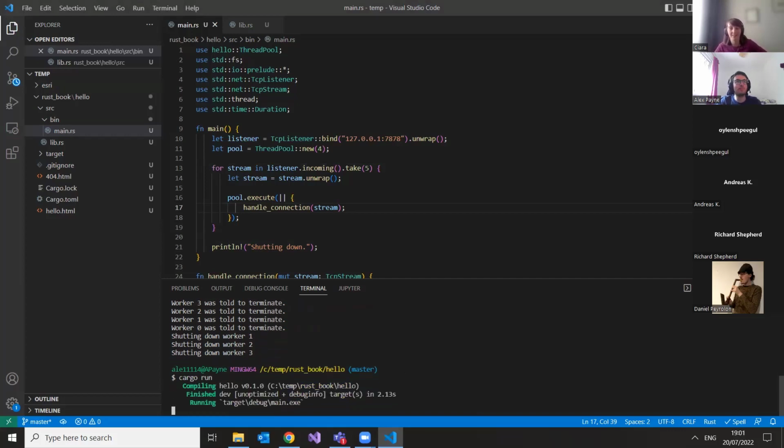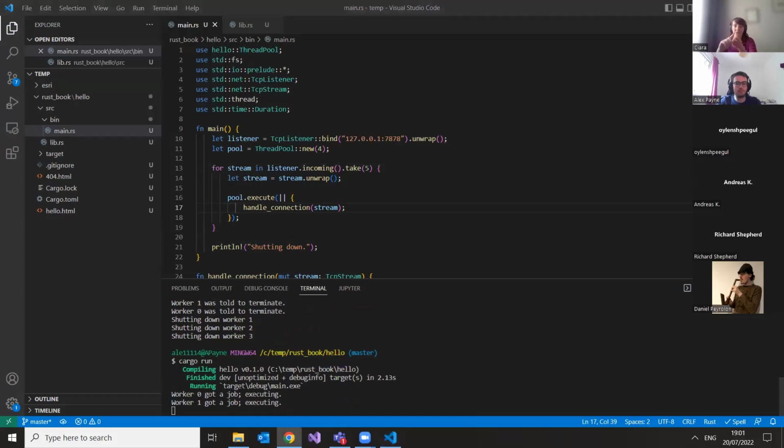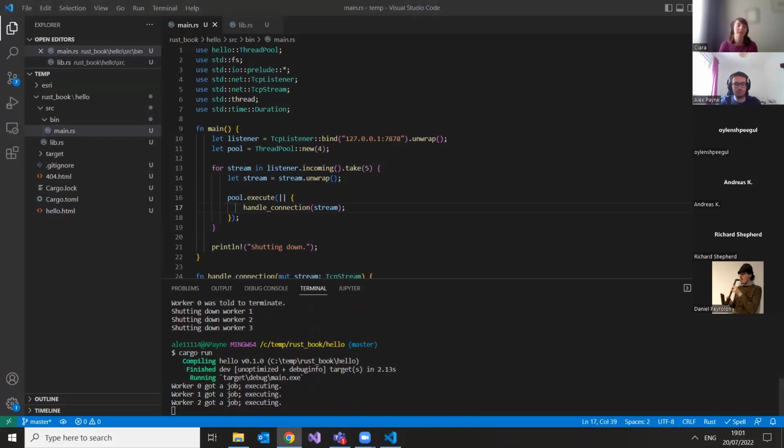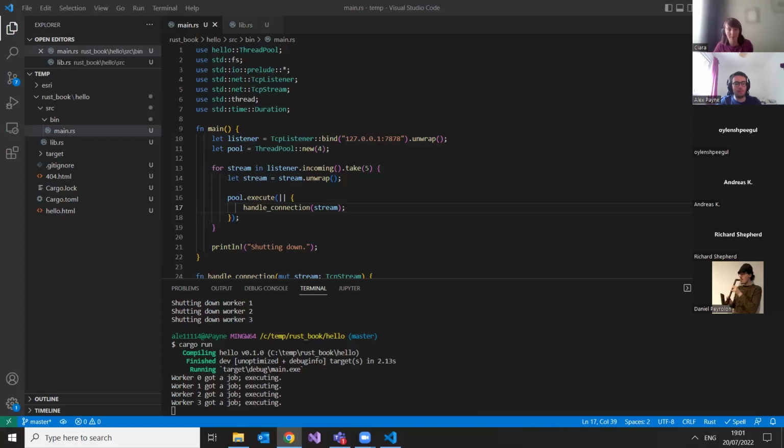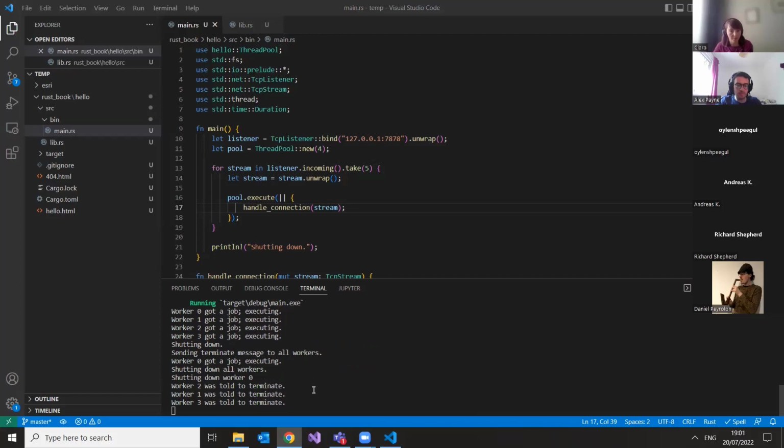But what happens to the second thread? The first thread should get the first job, the second thread should get the second, third gets the third, fourth gets the fourth, and then the first thread should get the 5th request, which should be what we'll see now. And you need to probably refresh the page again, Alex, to get some more requests going in. That's interesting. So I pressed it twice there, 3 times, 4. Yeah. And we got 1, 2, 3 told to terminate, not 0.